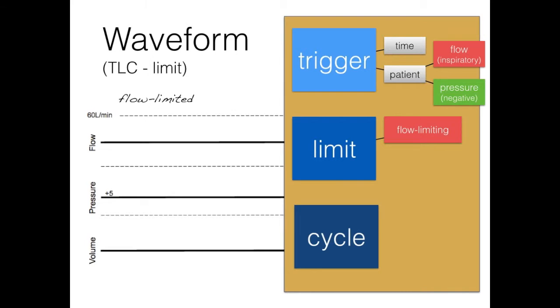As soon as the inspiratory valve has been triggered to open, gas from the compressor will rush into the patient's lungs. The term limit refers to the factor that limits the rate at which gas flows into the lungs. For example, the ventilator can deliver gas at a fixed flow rate and pattern, or at a fixed pressure pattern during inspiration. During the flow limited pattern, a flow rate of 60 liters per minute has been set by the clinician, which is kept there throughout inspiration, as denoted by the straight line across, until cycling, which is breath termination, occurs.